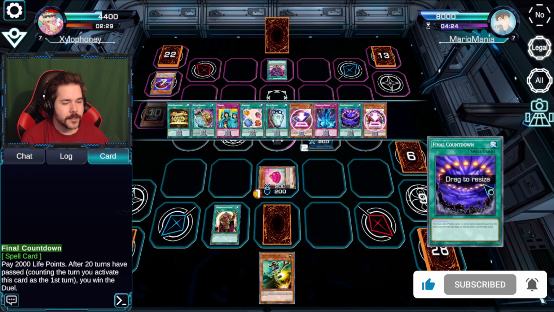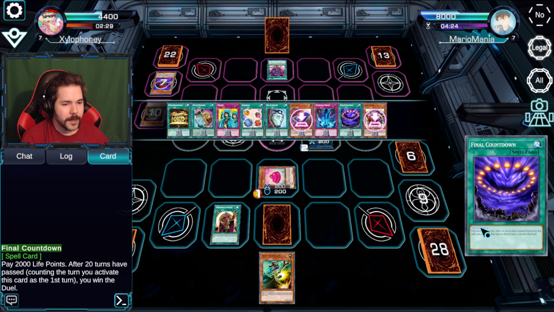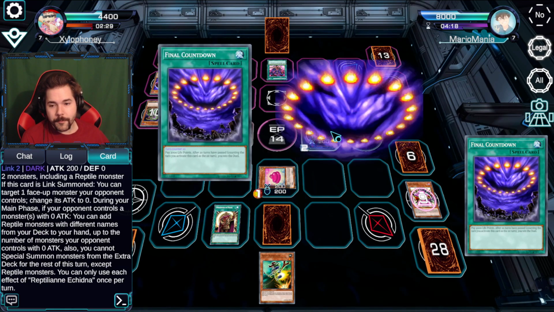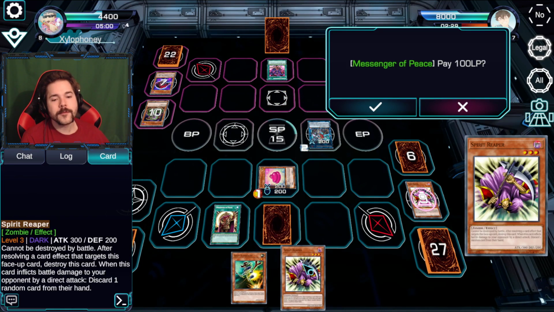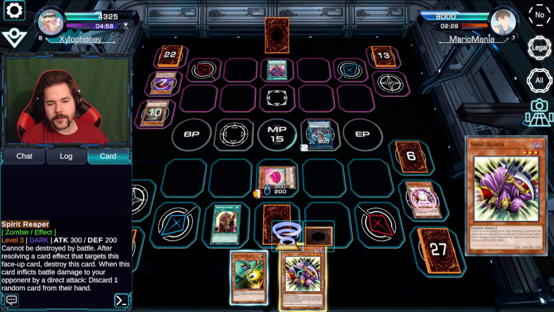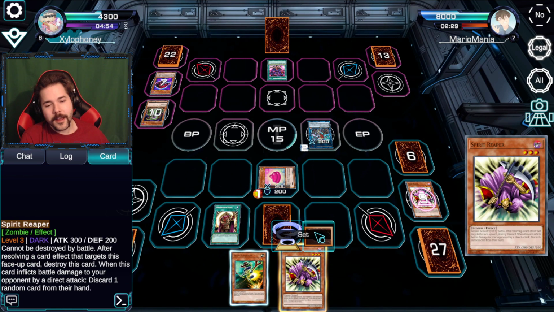Okay. I see what the turn counter is on my Final Countdown. It's a little tiny pink text. Dang it. I can't just change a monster to zero attack points. Nope. Let's see. Pay 100? Yeah, sure. You don't need to keep going for that much sound effects. We're good. It's only 100.